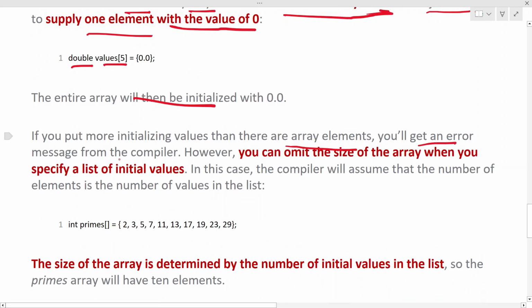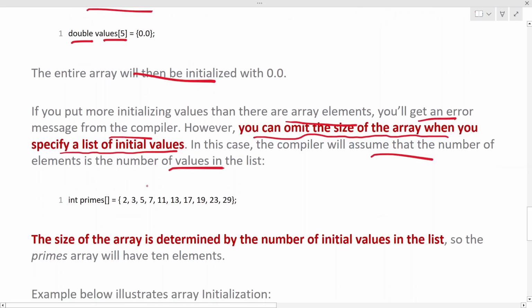However, you can omit the size of the array when you specify a list of initial values. In this case, the compiler will assume that the number of elements is the number of values in the list. So when you define an array like int primes, within the braces don't put anything, let it be empty, and then you initialize the array.